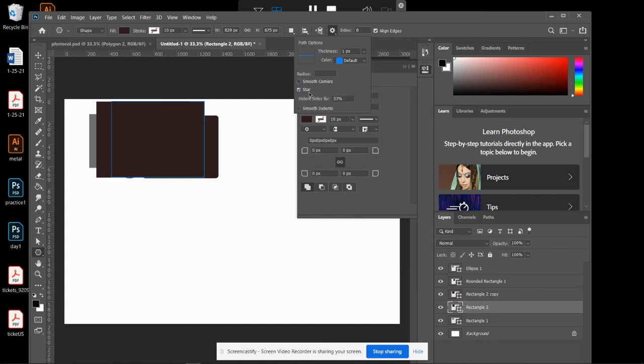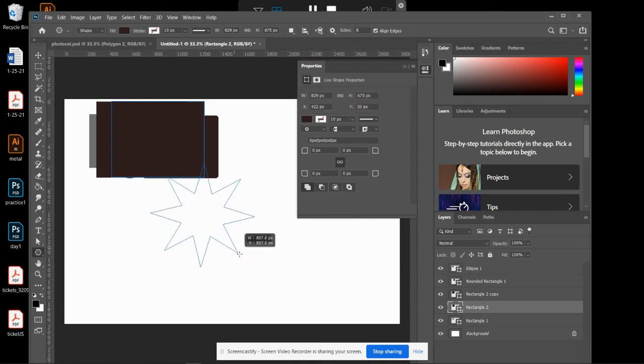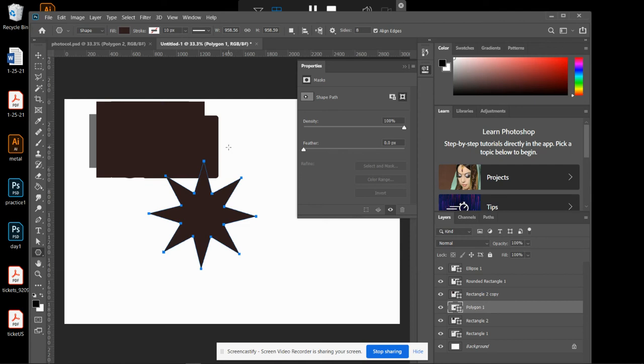If I click star, and then it says how many sides. Oh, where is that? There we go. Star. Now, up here at sides, I've got 8. If I click, it's going to make me an 8-pointed star. Okay. If I don't want to make a star, I click this little gear, undo star, and now it's going to give me an 8-sided shape. All right. If you want to use the polygon shape for this.